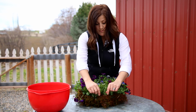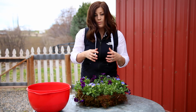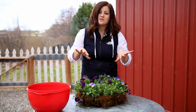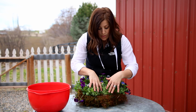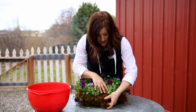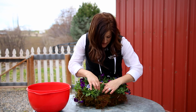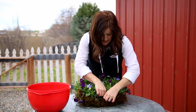You can leave a little bit more than an inch lip if you want to. When you put the pansiolas in, or whatever plants you're using, and the soil, that extra weight, you just kind of need that extra slack in the burlap. So you can use a larger lip so you have more to work with, or you can just use your moss. So right here, this was a little bit of the moss left over from when I lined it, which is great. So I can use that to fold up around the pansiolas and tuck it in nice and tight.